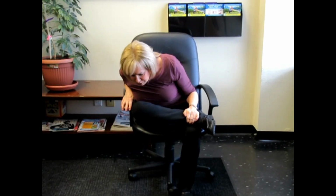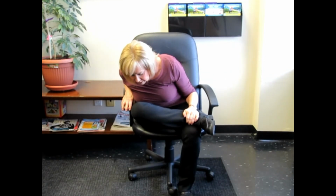Now don't hold your breath as you lean over. Just breathe in to the count of 6 and out to the count of 6, and see if you can do that 3 times. Okay, I had a back injury about 14 years ago, and this side, if I don't do this exercise regularly, it feels very, very tight. So it's a very good exercise to do.